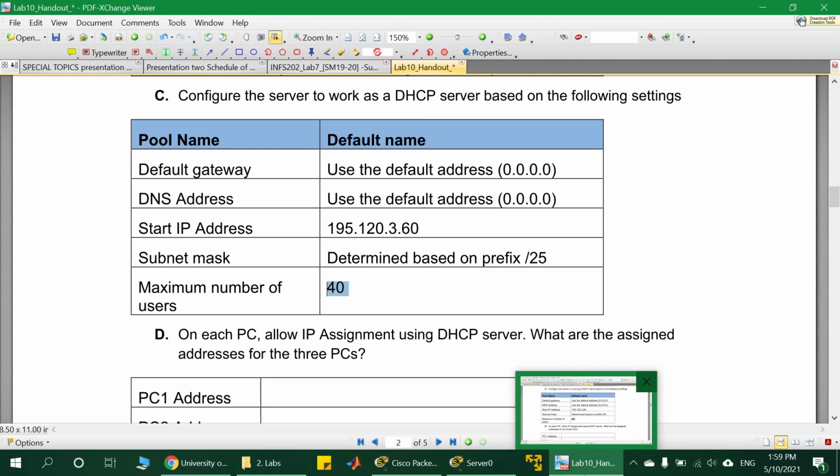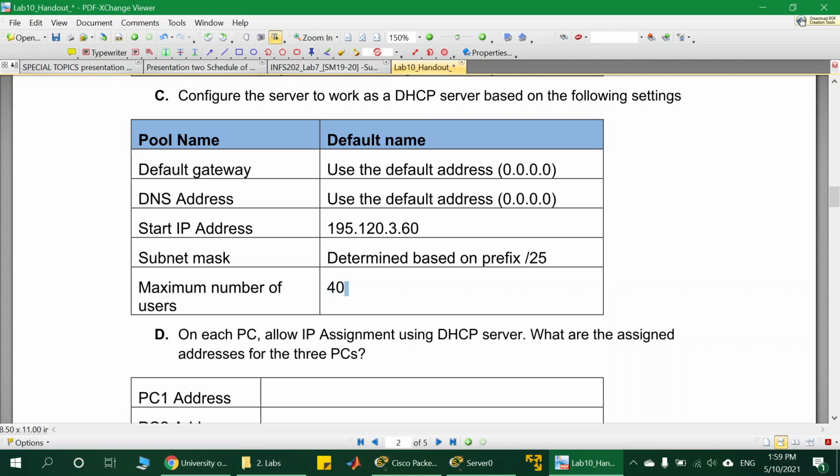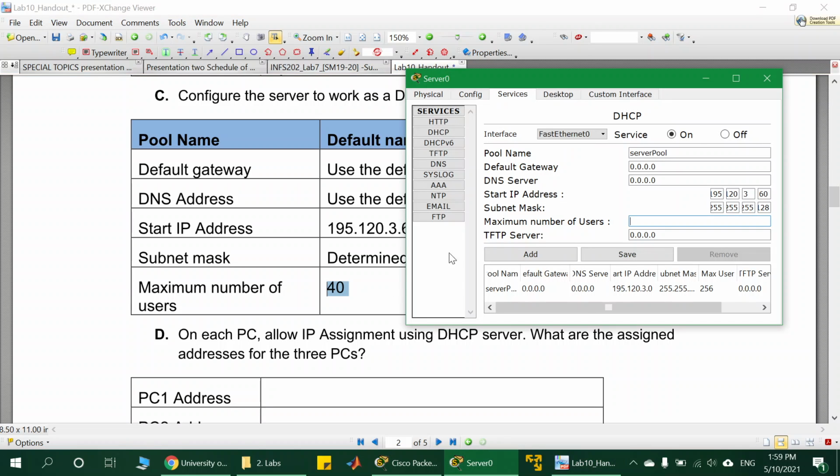So that will be 40, for example, and it might be different, by the way. All these values can be different according to the scenario. It could be 40 now, but in another scenario it could be given like 50 or 60. Or maybe in your exam, if there is a question of this type, it might be assigned another value. So you need to stick with whatever information is presented in the scenario so that you can use it.